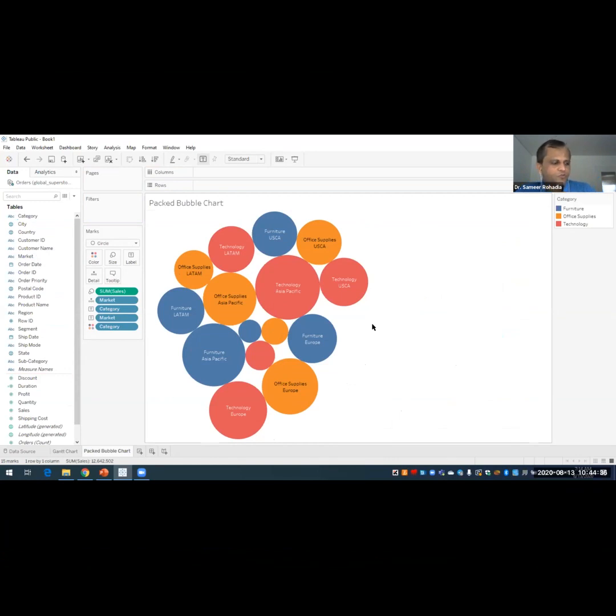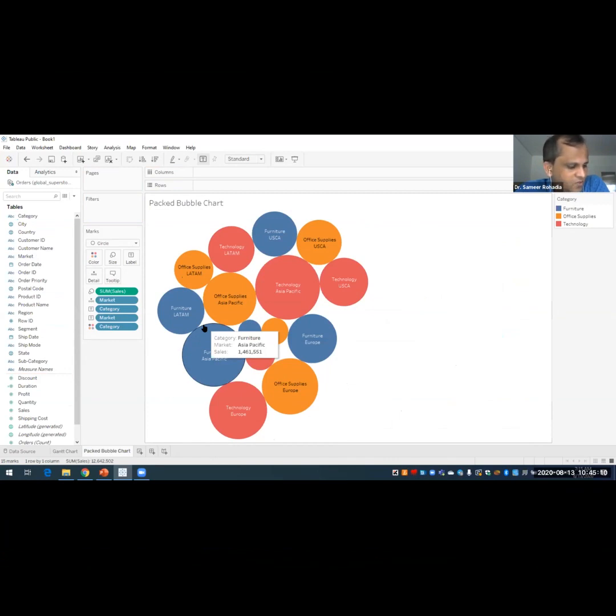Okay. Now, if you want to have more over here, currently we are able to see the different colors. These are based on the sales. Now, if I want to see the colors of these bubbles based on the profit, then how can I do it?